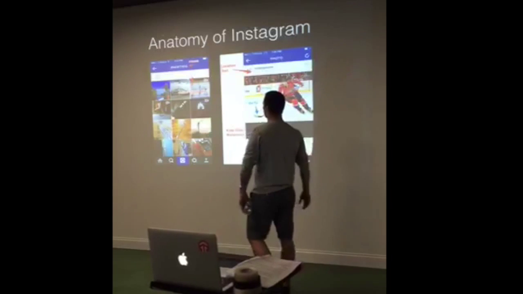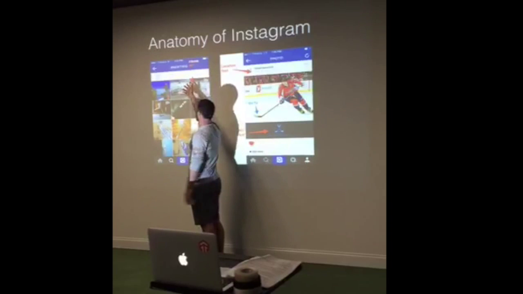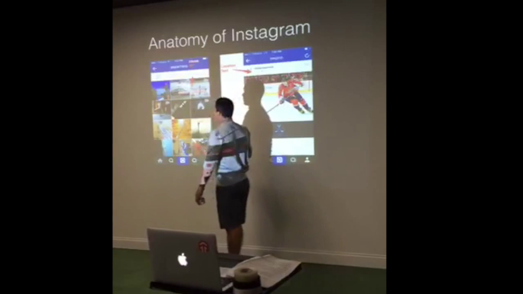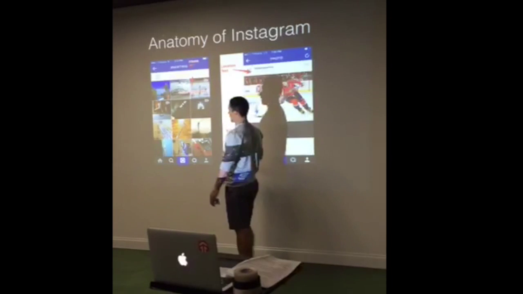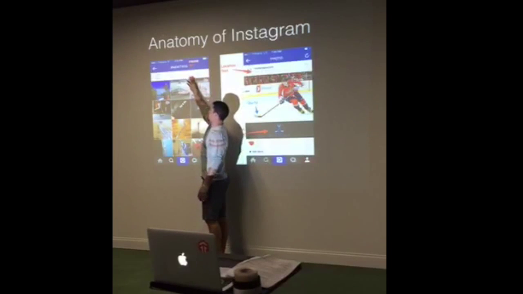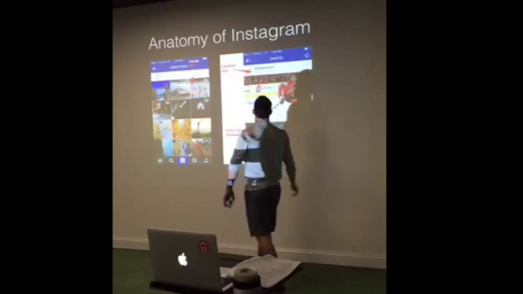Of course, you can search hashtags, like new twig, new hockey stick. Anybody with a new hockey stick should be taping their hockey stick, so it's brilliant. You can see the number of posts. I'm not interested in pursuing a hashtag that has 10 images, but I'm definitely interested in pursuing a hashtag that has 5,500 images, so it tells me all right there.